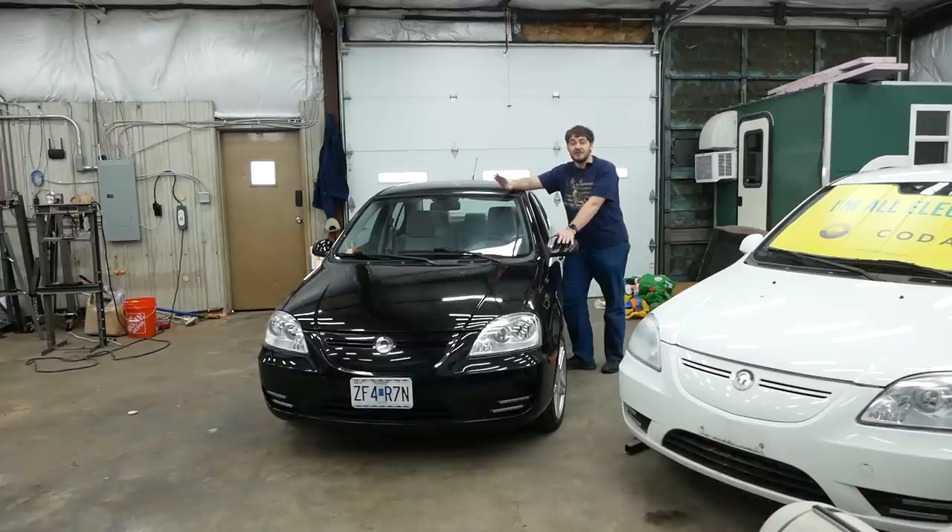Circling back: all three of the Codas in Mr. White's possession were part of this batch of EDI prototype cars. That means my stock roadworthy Coda was also an EDI prototype. Mr. White, with his background in engineering at Coda, converted it back to stock configuration — and what a job that must have been. He did a pretty good job of it; the only remnants are some loose wires up front and some rivnuts in the back where the box mounted into the trunk.